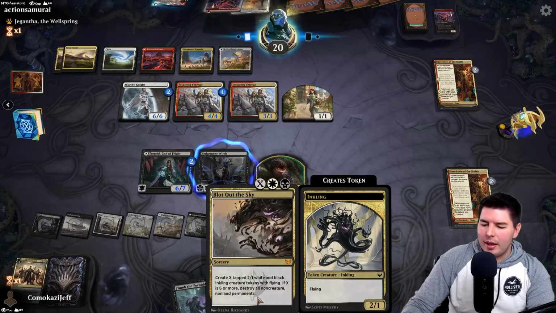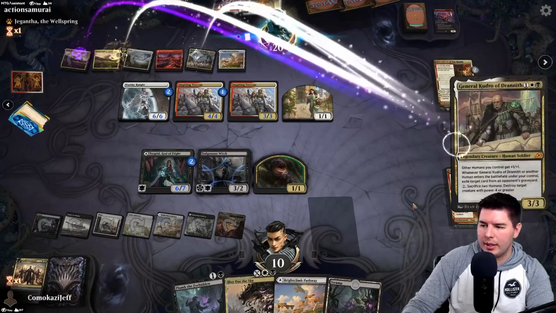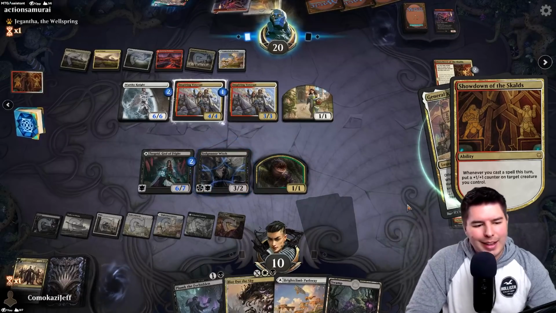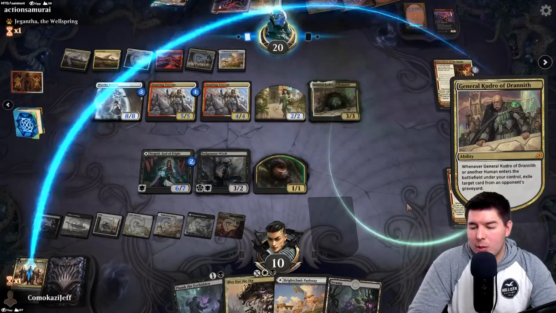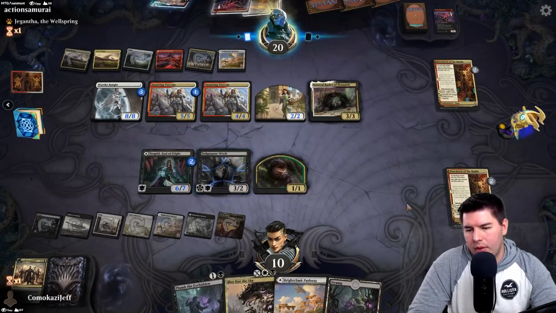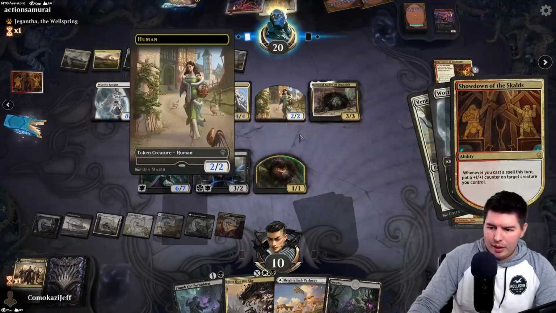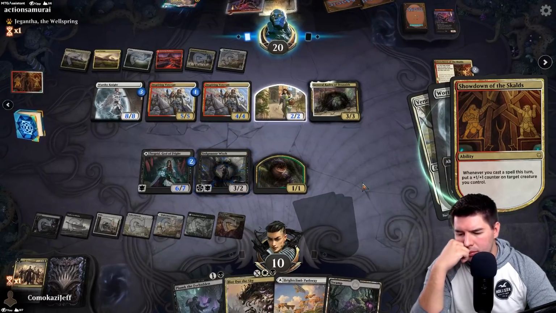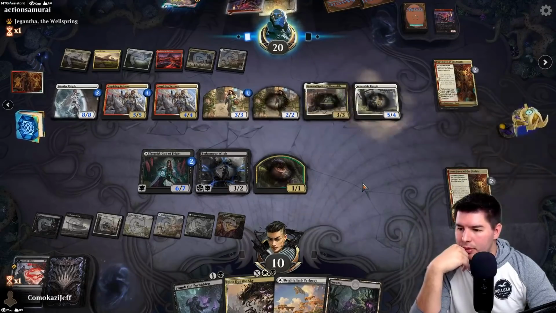Man, Blot Out the Sky can be great. General Kudrow. All right, I see what's going down here. Okay, if they don't have removal for this pest, we're good. Otherwise, we do get into some trouble here. Fervent Champion, they probably have another 1 or 2 drop. They're going to go really wide with these tokens. We're probably going to have to Doomskar, even with Tergrid out there, no matter what. If we find it.